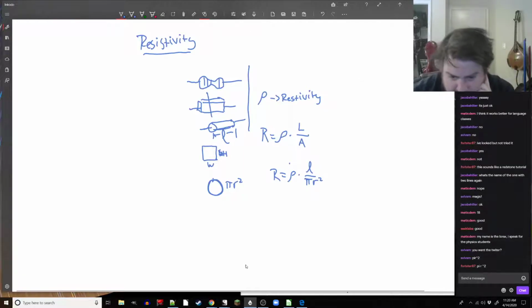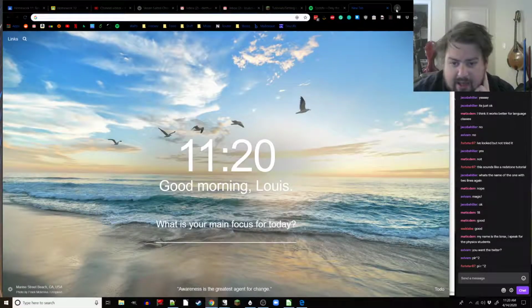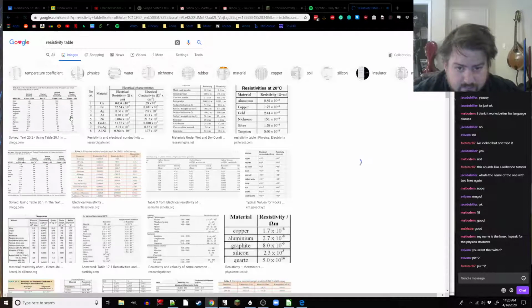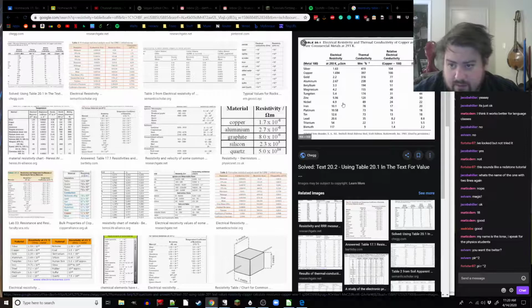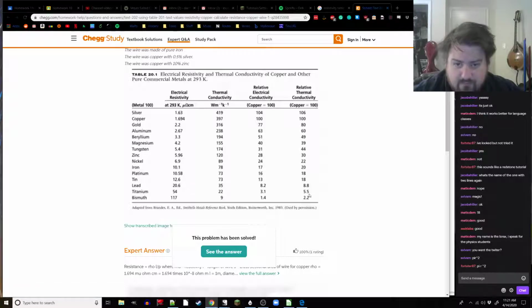And it's worthwhile to look up a table of resistivity. I'm kind of wishing that I had looked one up beforehand, so I had one ready. But it doesn't take very long to Google it. Oh, here we go. That's not so bad. This problem has been solved. Good to know. Here are actual resistivities. The really weird units they're giving here should be ohms times meters, which would be default for us. They're giving it in micro ohm centimeters, which is odd to me, but whatever.